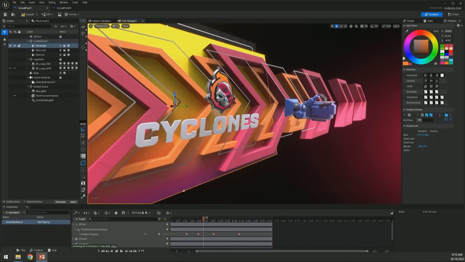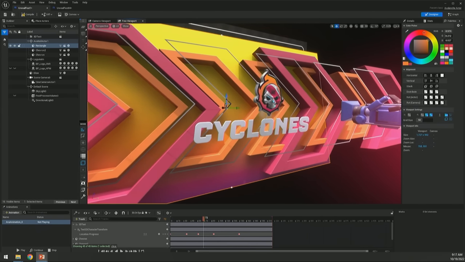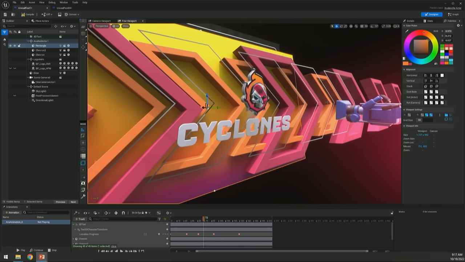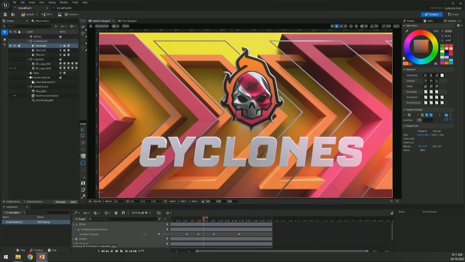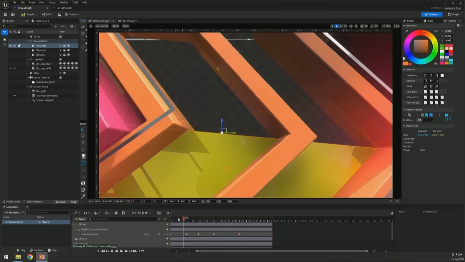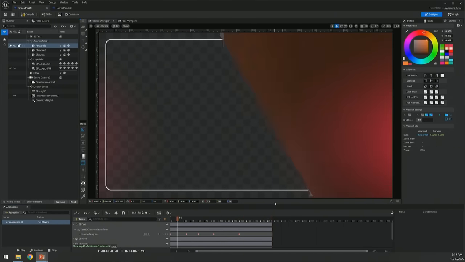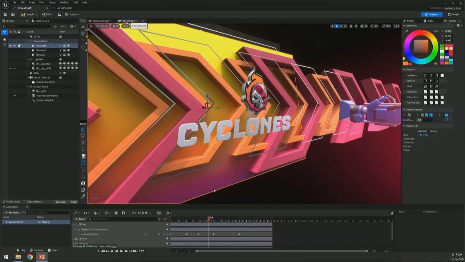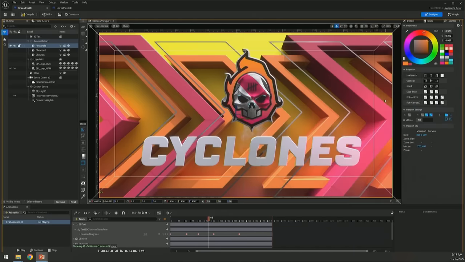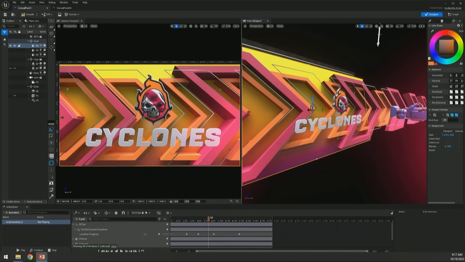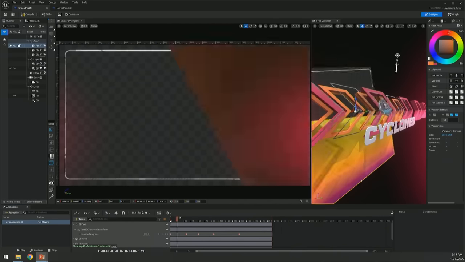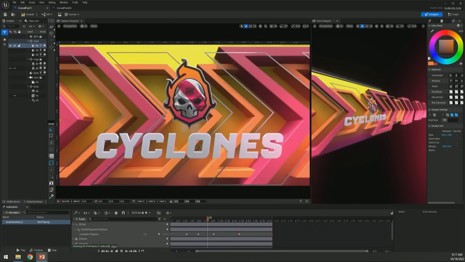So you can see I'm hopping out into this 3D view, and you can see the scene, for example, here from all angles. But I could bring in a blueprint, for example, for the logo that has a jetpack on the back of it and be able to utilize the full power of the Unreal Engine. All the shapes that are built inside of there are procedural geometry, which we'll get into in just a second as well. And so right now I'm just doing a split view.